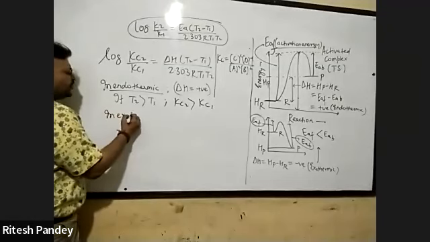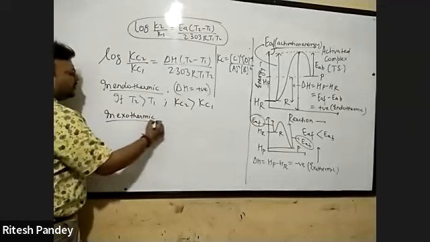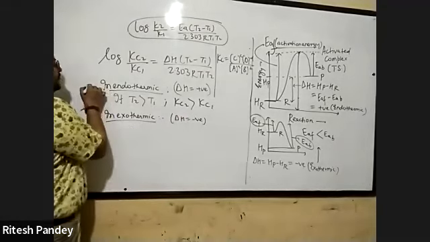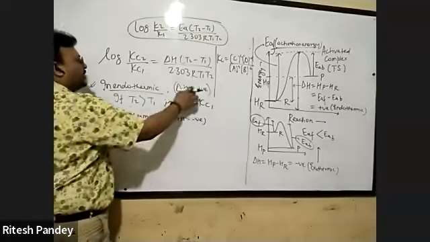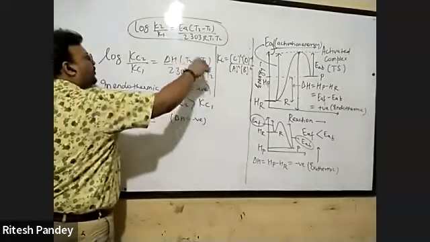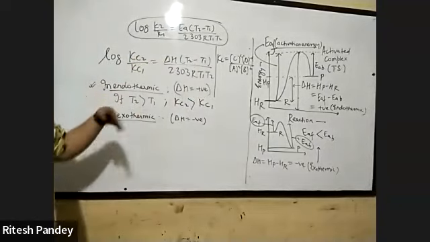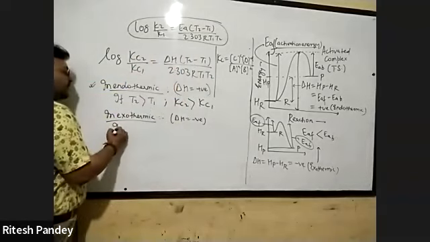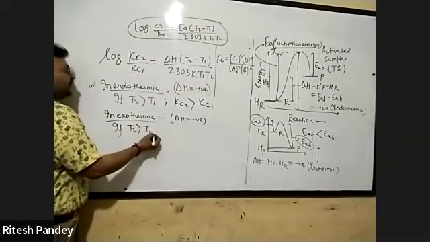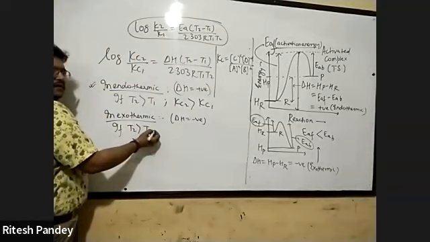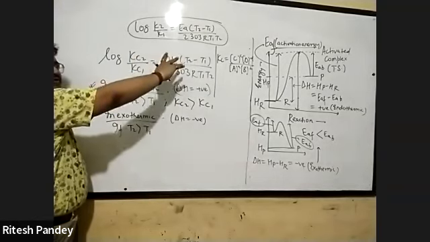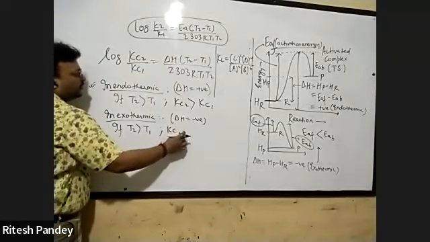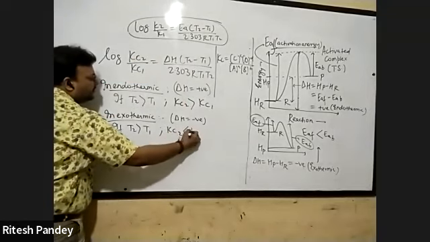And you are told that in exothermic, because delta H is negative, I think this portion is understood by everyone. In endothermic, delta H is positive, T2 more than T1, all of this is positive, log A by B positive would mean A is more than B. In exothermic, delta H is negative, so here if T2 is more than T1, then negative times positive will become negative, and Kc1 would be more than Kc2, or rather Kc2 would be less than Kc1.